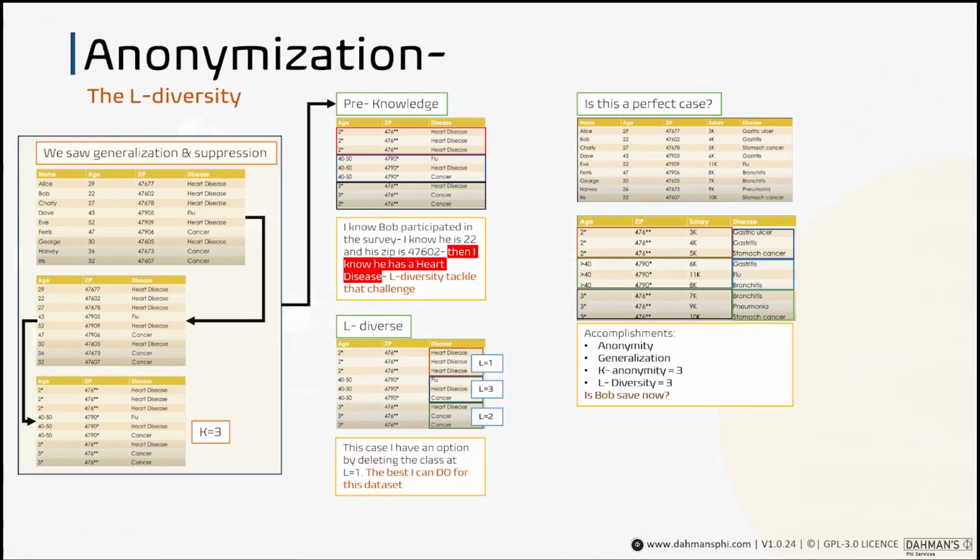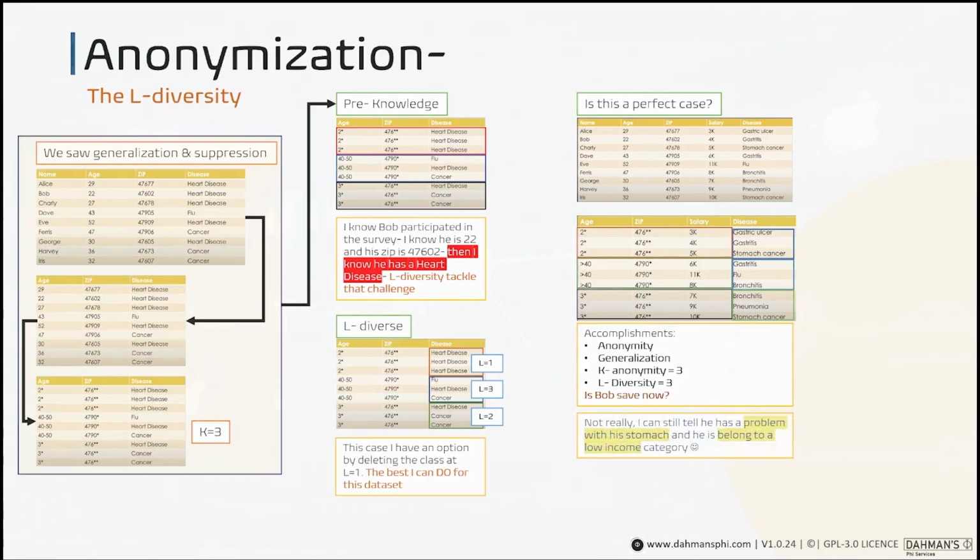And if we look at the diseases and categorize all the different diseases in this data set, I could say this person had some problem with their stomach. So in general, we still have a risk of revealing information.